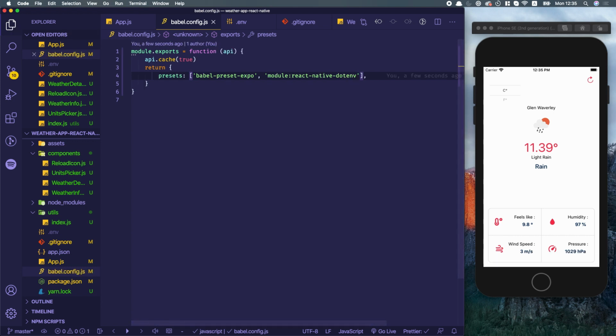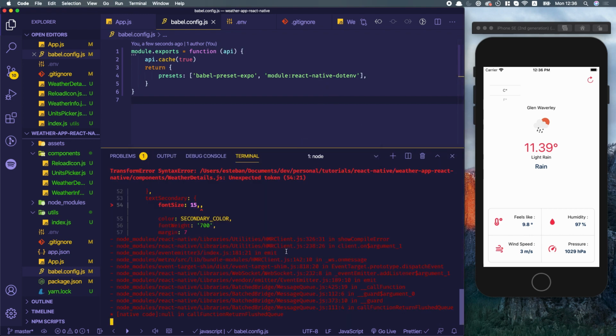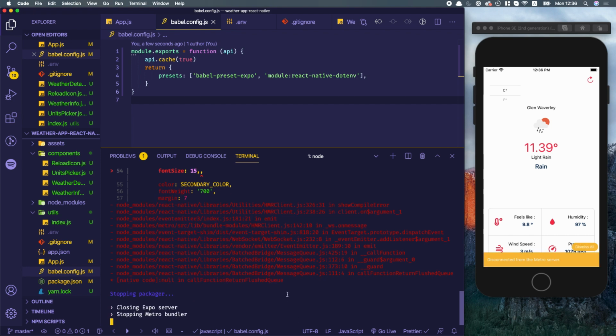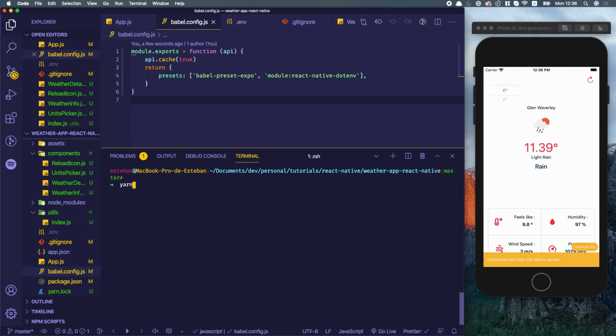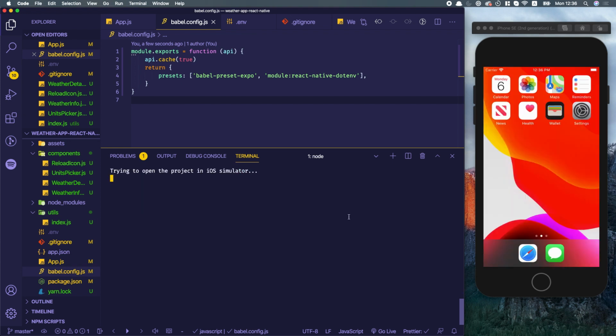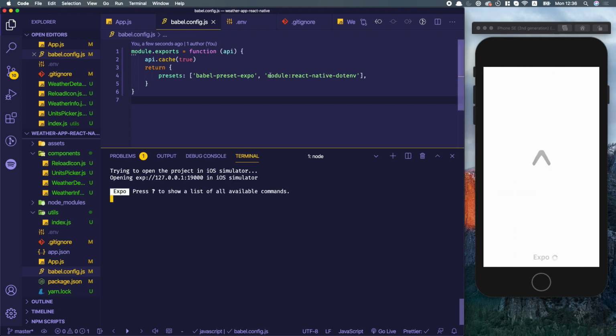So we have that, and because we modified this file, we need to restart our server, because this is picked up every time we start the server. So we need to stop the server, and now I need to restart this. So I'm going to run the script yarn start. And now if I reopen the application, we should be picking up this information.